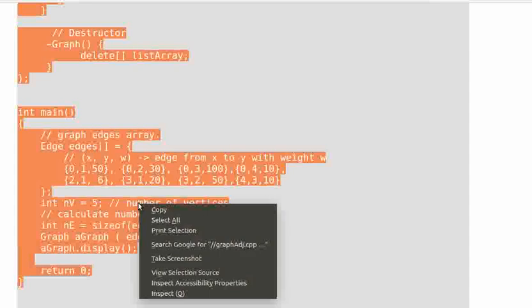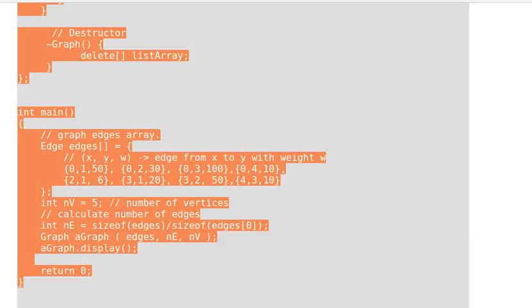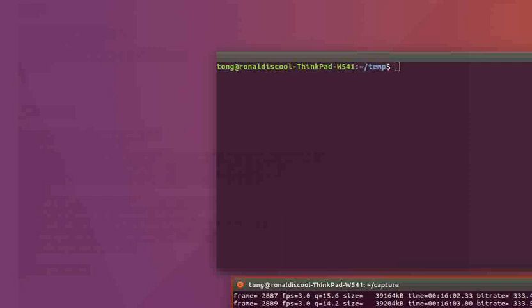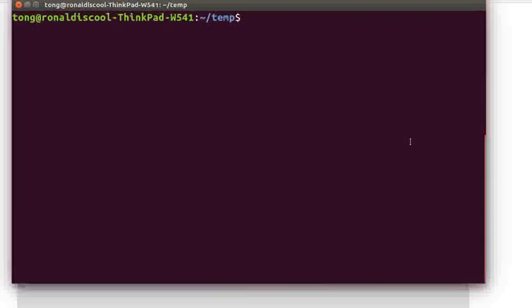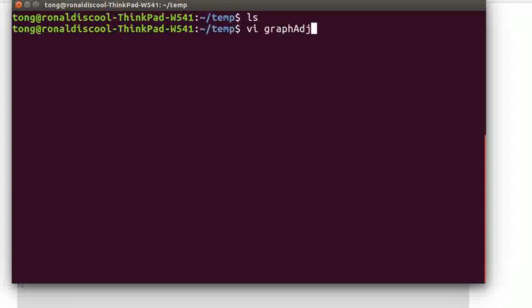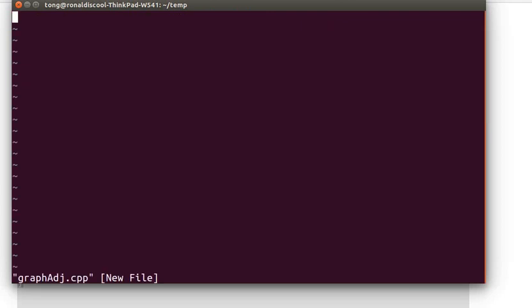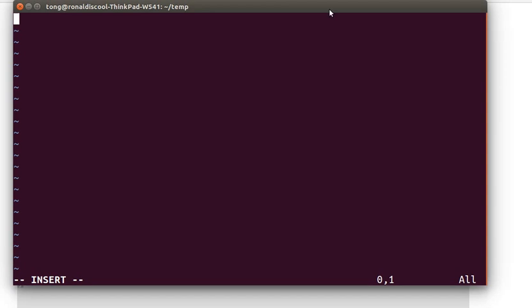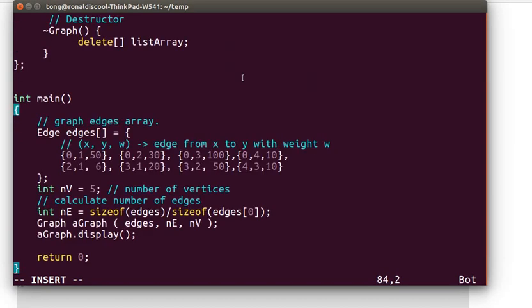So let's copy this, and then let's try to compile it. We call this graph adj.cpp, and then we paste it. This is the program we just copied.